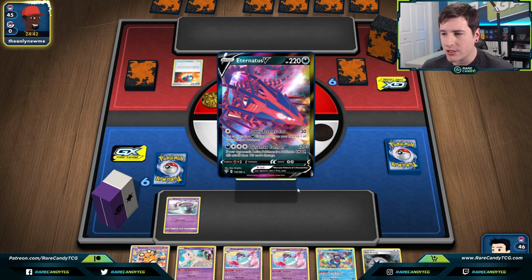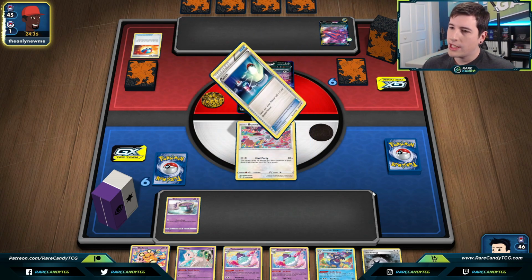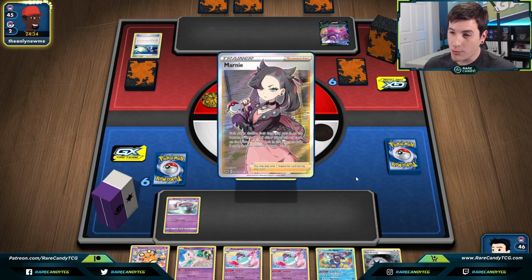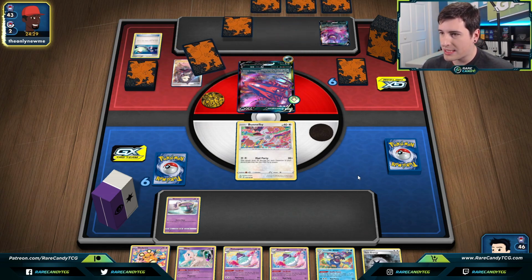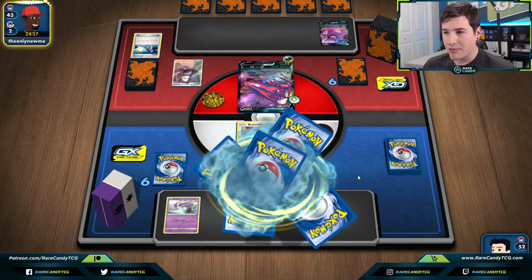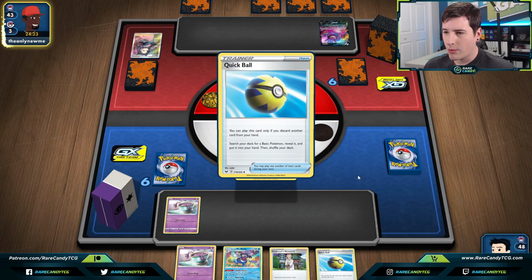But this is going to be Eternatus, so this is a matchup that could be bad if they are playing like a more traditional scoop up net based engine, but there's going to be a Marnie too, yikes. So if they do nail the Zigzagoon, that would definitely be bad news for us. Okay, but we can live with this. There's going to be a Quick Ball. More than likely, it is going to be a Zigzagoon.